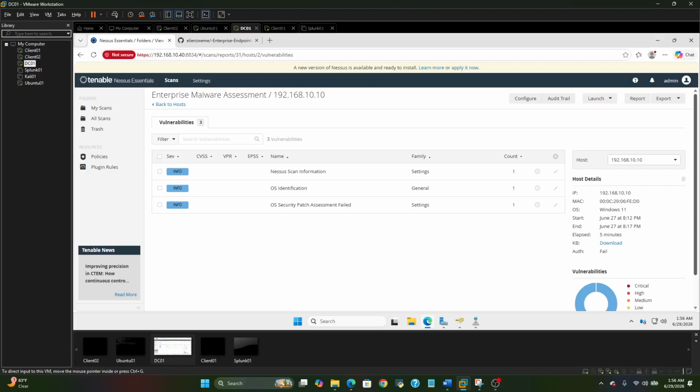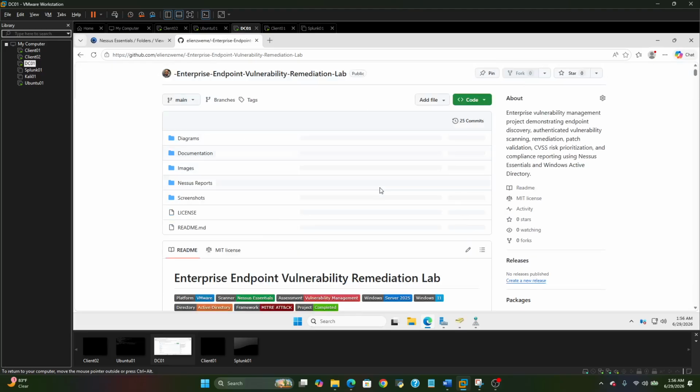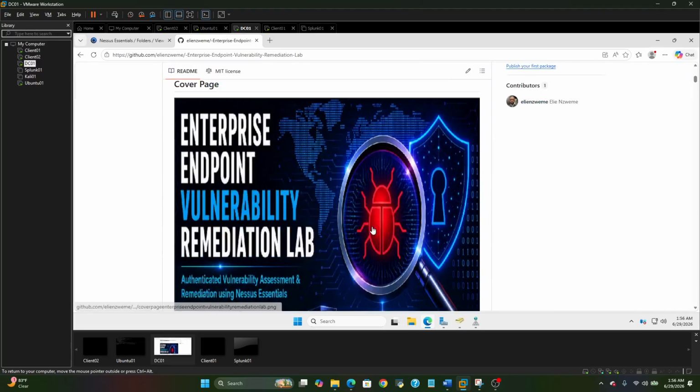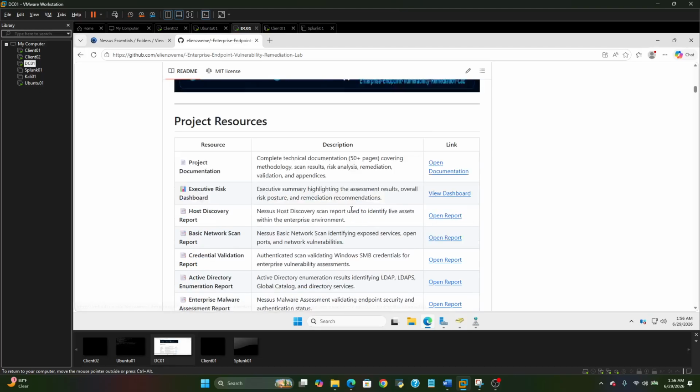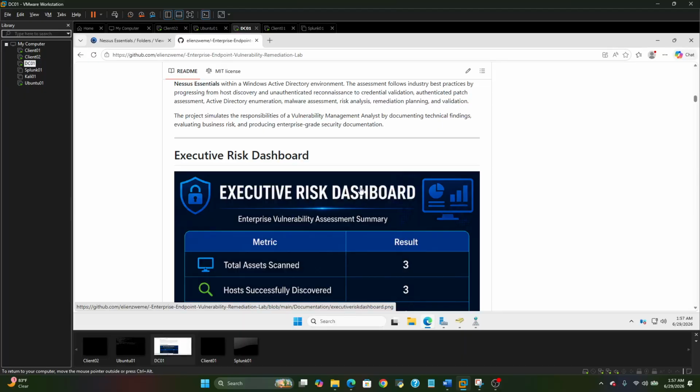And one of the last things that I'm going to demonstrate here is our risk analysis and remediation that we have right here in our portfolio, and then I'm just going to talk about it right here.